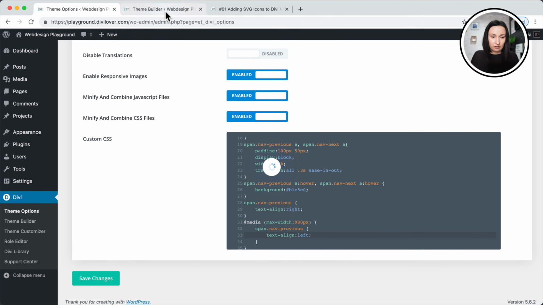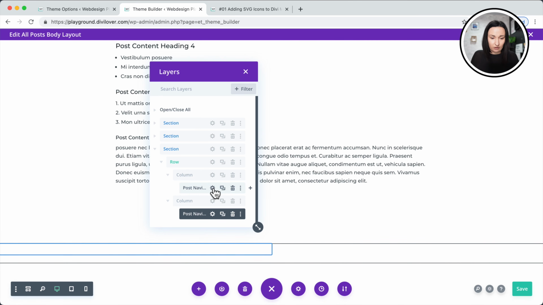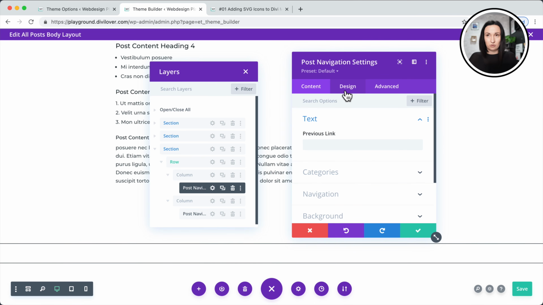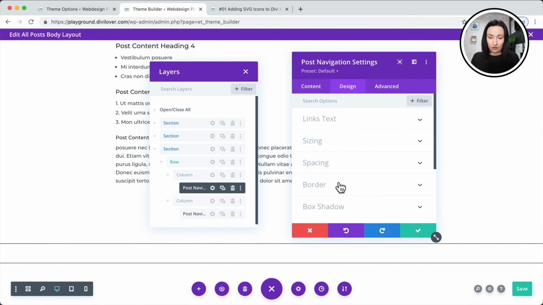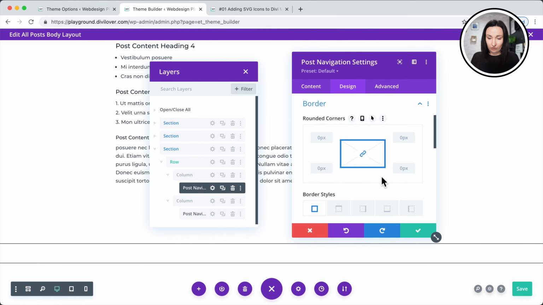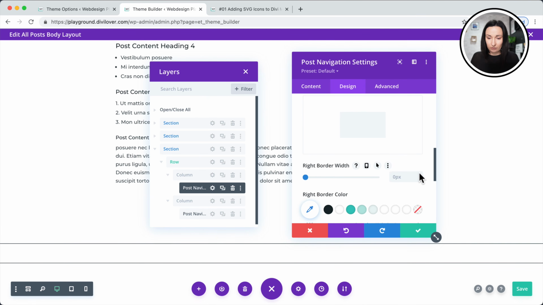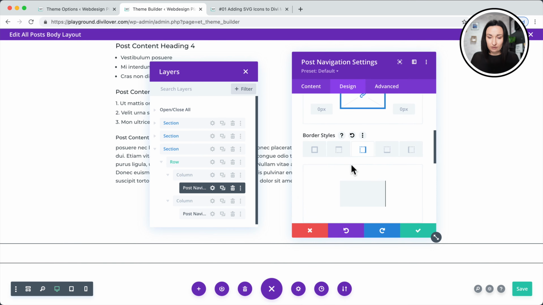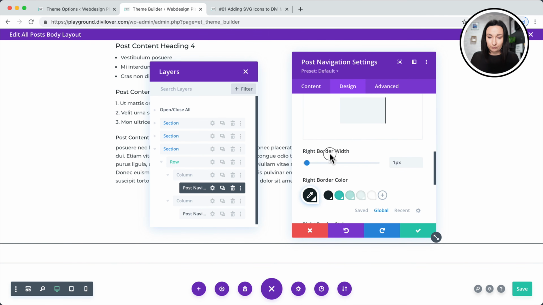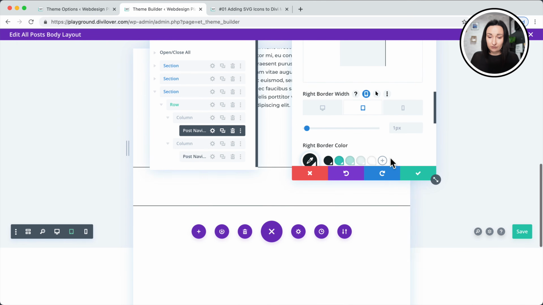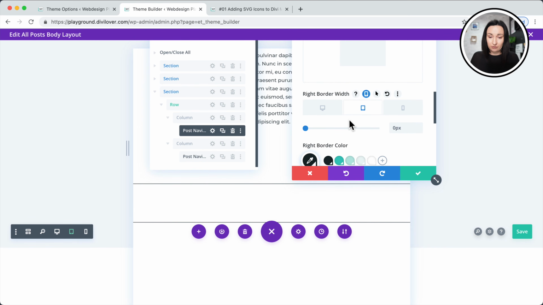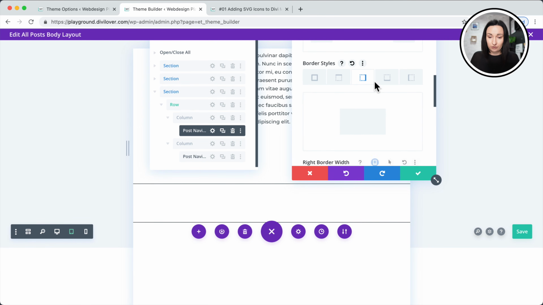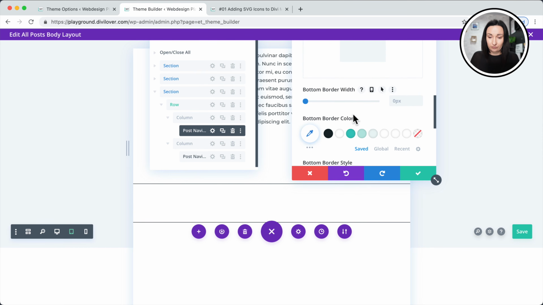Save. And in the theme builder, our post navigation, left side module can use the border on the right side, 1 pixel, global like this, and on tablet, no right border, but we do want bottom border.